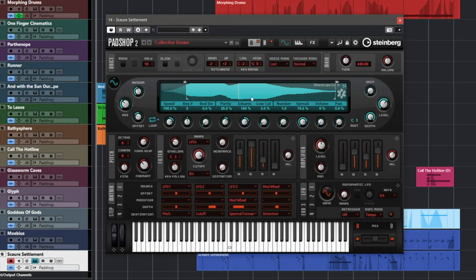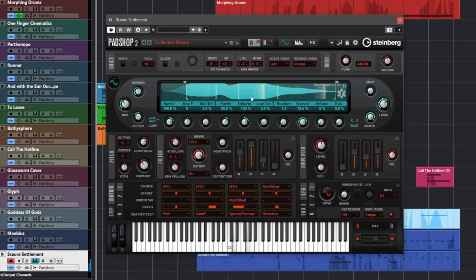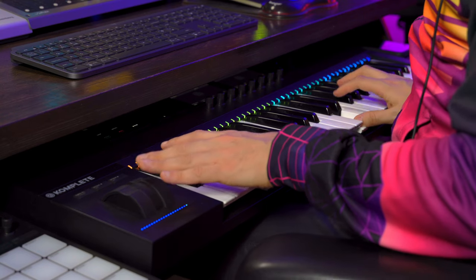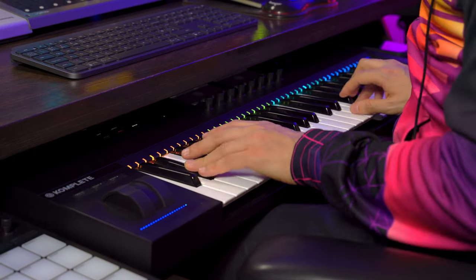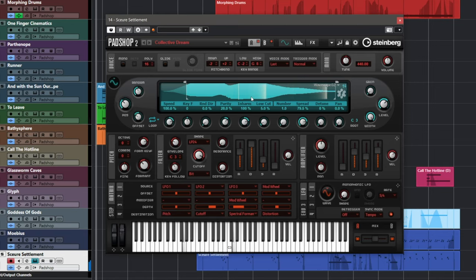This is called Collective Dream. Hear those crackles? Just love them. So this is Fractals, lots of character, tape, crackles, noises, textures, ethereal atmospheres.